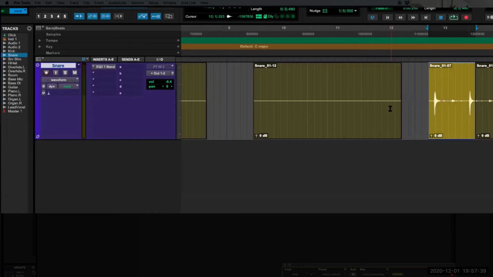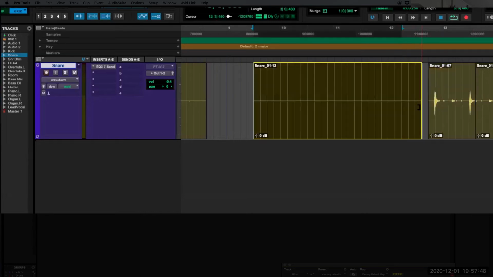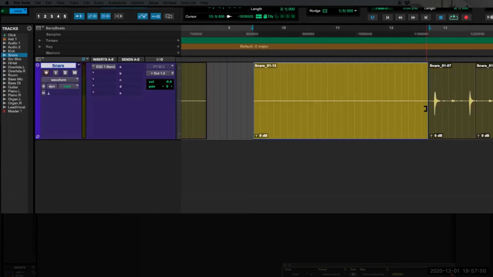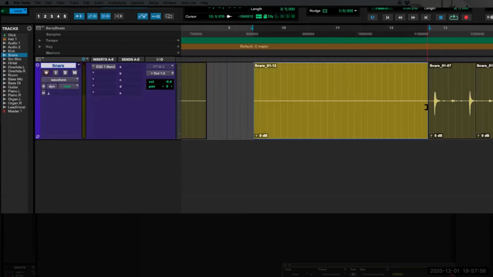This is a bad example because I don't have audio on this side. But if I wanted to avoid leaving that hole, I'd have to come over here and trim that. The easy fix for me is, instead of trimming this one to the right, I'd trim this one to the left and accomplish the same thing.